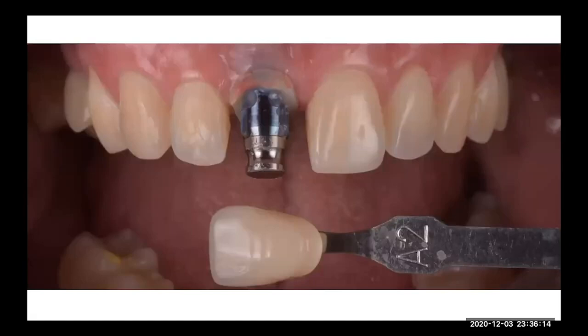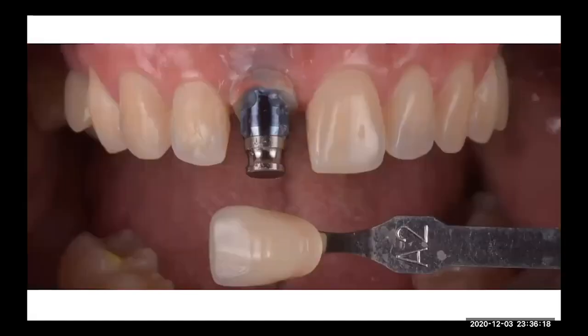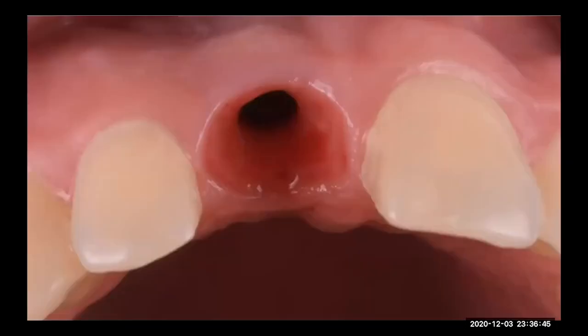So this is a tooth that has a resorption, and the doctor placed the implant, then tried to take the impression and tried to take the color. But for me, that color is wrong because he already manipulated the tooth, he already manipulated the mouth. The tooth at this point is dry. So I tried to explain to the doctor, but anyway, we made the crown and tried to match the color he sent to us.